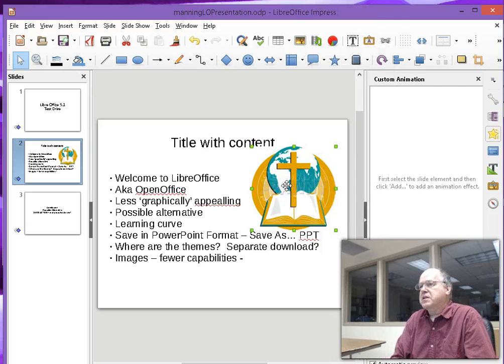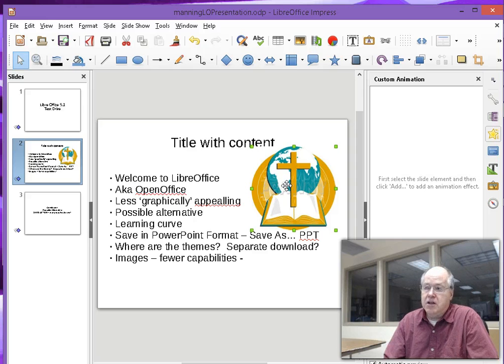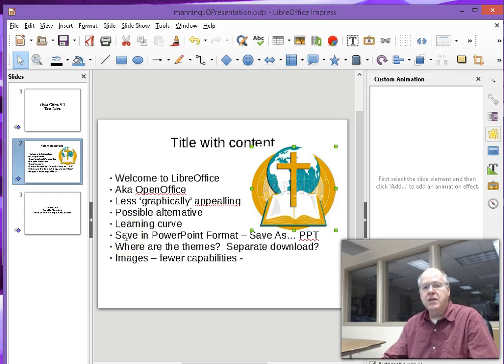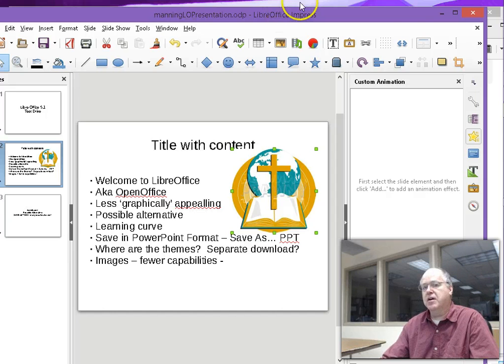So that's enough on LibreOffice. Just wanted you to get a little exposure to it. Not going to make you do a major project, but just know that alternative. And it took how long to install? About 10 minutes, and we had it installed. It did crash a few times for me, but it hasn't crashed yet. I'm going to do one last save, and no crash on that save. So I'm happy with it so far.